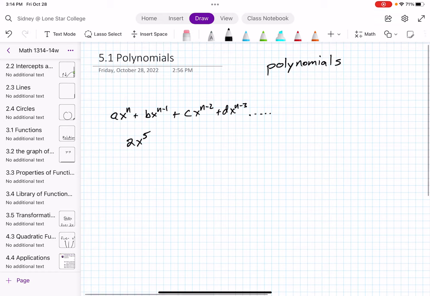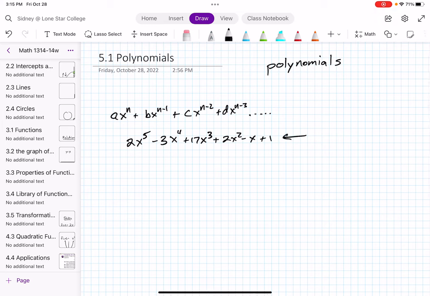2x to the 5th power minus 3x to the 4th power plus 17x cubed, plus 2x squared minus x plus 1. So you see the n minus 1, n minus 2, n minus 3, that is the 5, 4, 3, 2, and then understood 1 right there. That is the exponents getting smaller. And you see you have just a bunch of numbers, coefficients, numbers being multiplied by those x's. So that is what a polynomial looks like. That is an example of a polynomial.